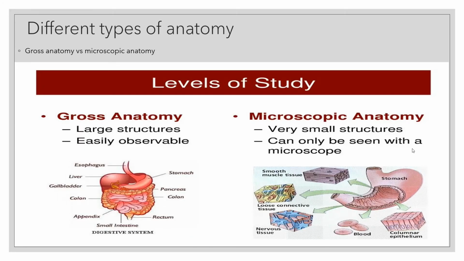Now, the different types of anatomy, you can broadly classify anatomy into gross versus microscopic. Gross anatomy is something that I can see with my naked eye, like large structures, they're easily observable. And then there comes the microscopic anatomy, which many schools call histology. So it's basically something like, for example, knowing the contents of the blood, like the RBCs, they're not visible to the naked eye. You would need a microscope to go ahead and look them up.